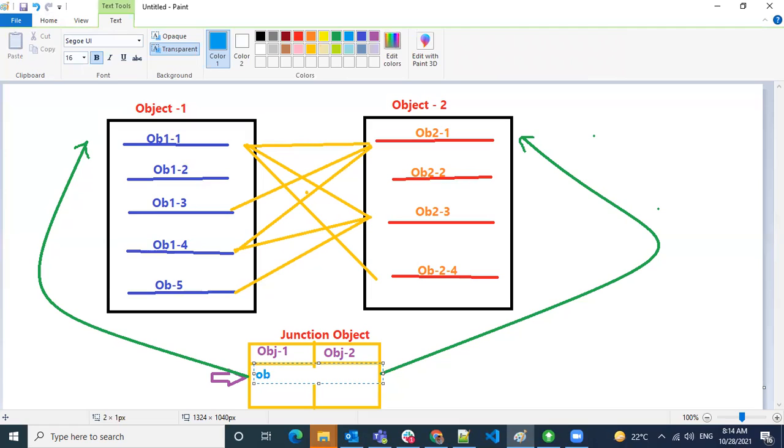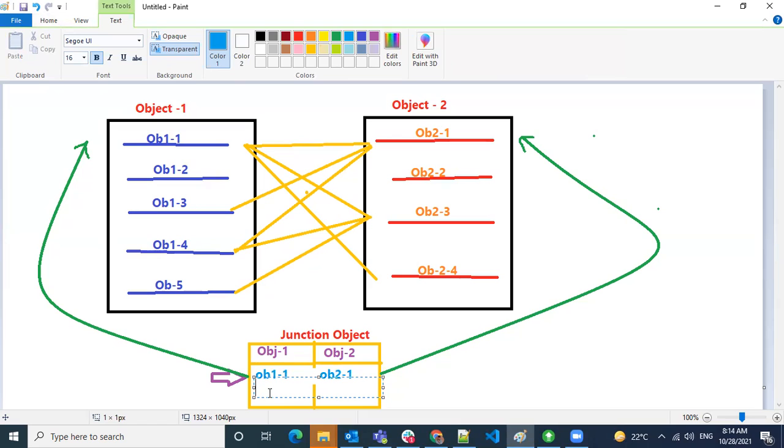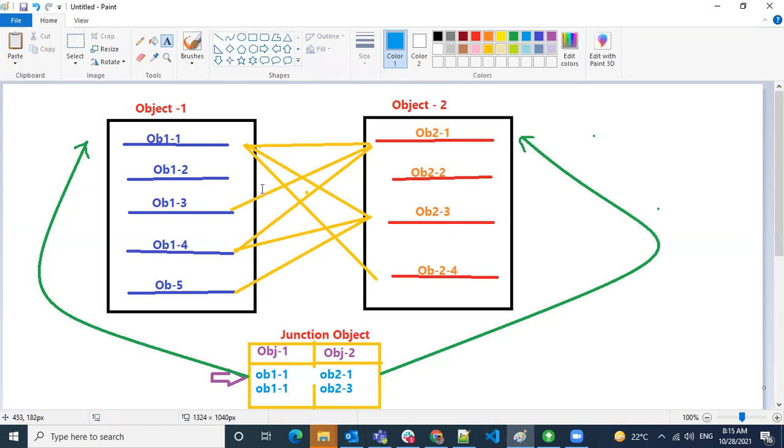So I will have OB1 1 here, and then OB2 1 is a relation. Similarly, when we take the next, we have a relation OB1 1 to OB2 3, and then we have OB1 1 to OB2 4.